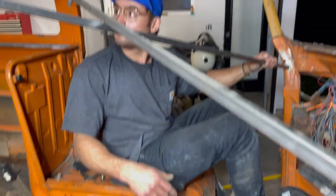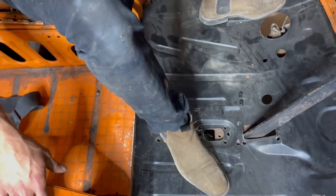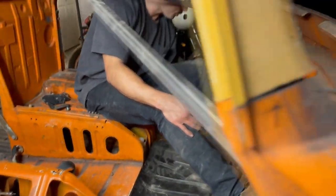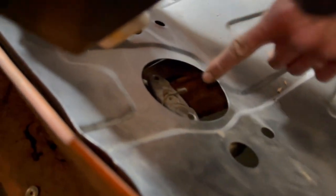None of this lines up. This is the worst piece of replacement metal I've ever bought. And that's saying a lot, because I've bought a lot. If this were to line up here correctly, then this wouldn't even be here anymore. This is from a different bus. That's what it is. It's a front floor combi made in Brazil. This shit sucks. Look at that. This is not lined up whatsoever. Damn it. But we gotta make it work.